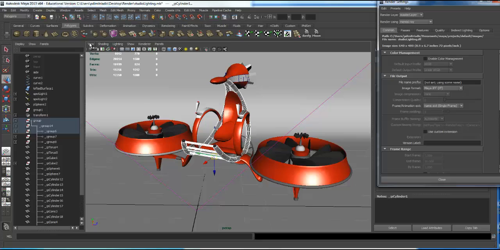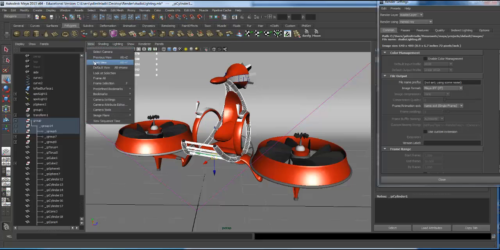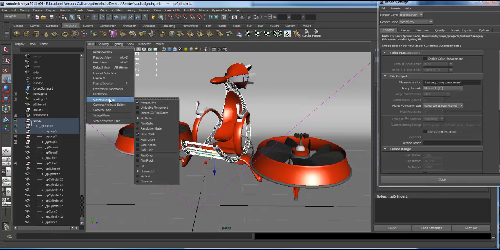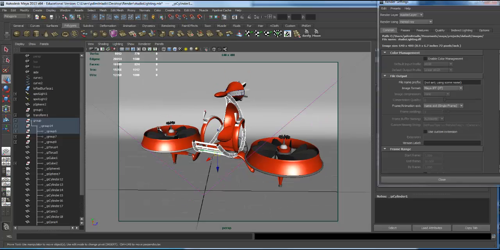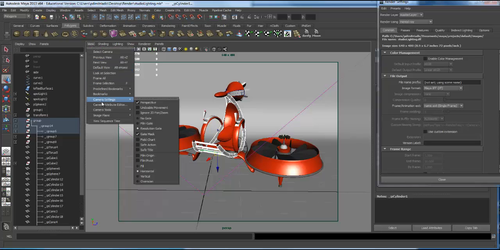I just come over here in this view mode. I go to View and I scroll right down here. I'm going to go to Camera Settings. I'm going to go to Resolution Gate. Okay, right there. Do you see that? So when I select that resolution gate, it shows me with that green gate what's currently going to render on my screen, is what's inside that green gate. So again, to get there, it's really easy. In your OpenGL view, you just go to View, Camera Settings, okay, and then scroll right down here to Resolution Gate, and it's there for you.